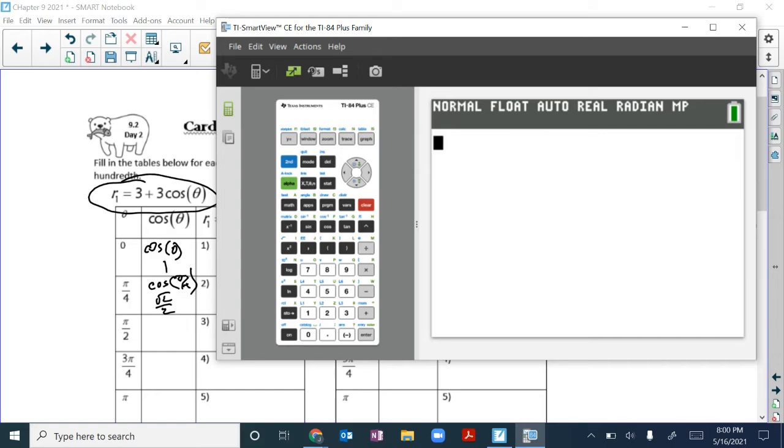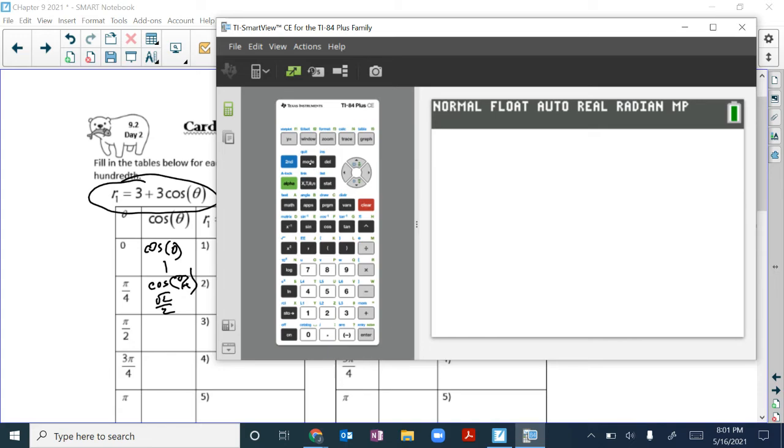So if you go to your bottom left and search and type in TI, you should see the TI program in there. You'll be able to do it on the computer if you don't have your handheld calculator. The TI program's much better in terms of graphing polars for what we want to do, as opposed to Desmos. Desmos can do it, but it's not the greatest.